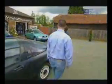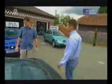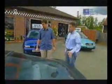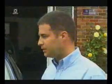Have you had it on the market for long? It's been advertised for about 3 weeks. Any calls, any interest in it? I've had quite a few calls, but the problems I've been having are with people trying to find insurance and that sort of thing with it. Right. Because it's an import, it's not easy to get insurance. Nobody's actually come around to see it then? Nobody's actually come around to see it yet. Everybody that's rung up, I've advised to go and check the insurance before they come down. Right. Insurance, we'll tackle that later.